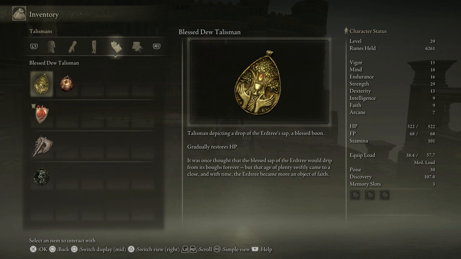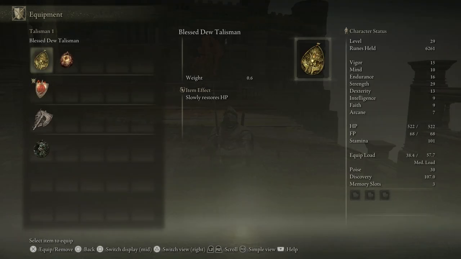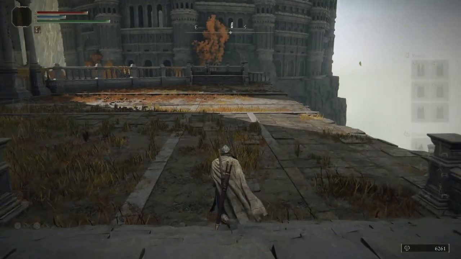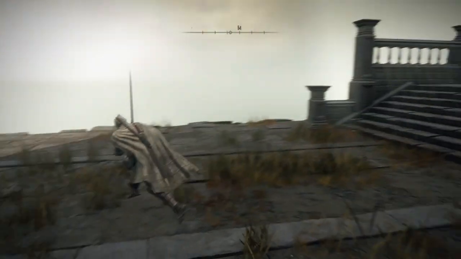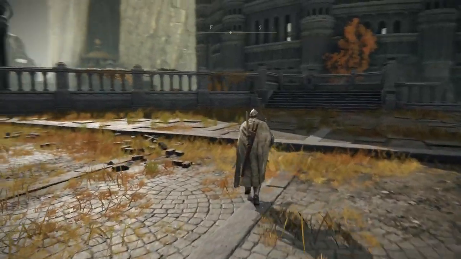It was once thought that the blessed sap of the Erd Tree would drip from its boughs forever, but that age of plenty swiftly came to a close, and with time, the Erd Tree became more an object of faith. So it's almost like the fading fire in a way, right? With the way the Erd Tree works. So again, more parallels to Dark Souls here. I'm not trying to say they're the same story. I just think Miyazaki has similar motifs that he always likes.